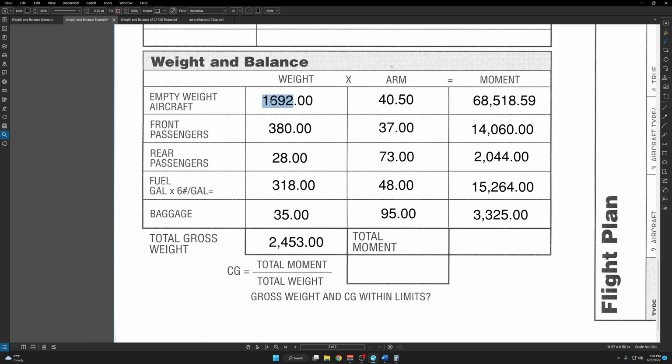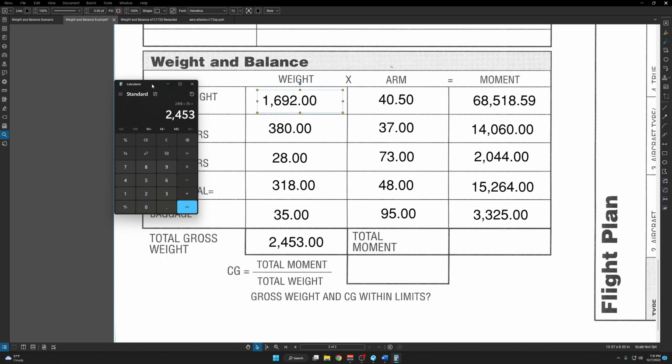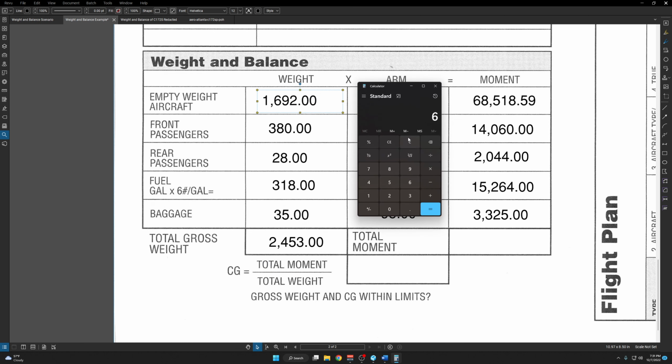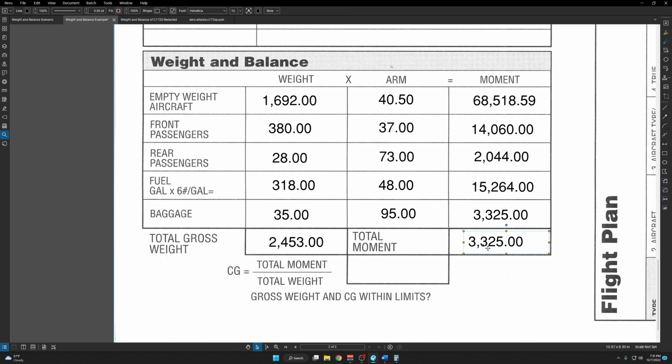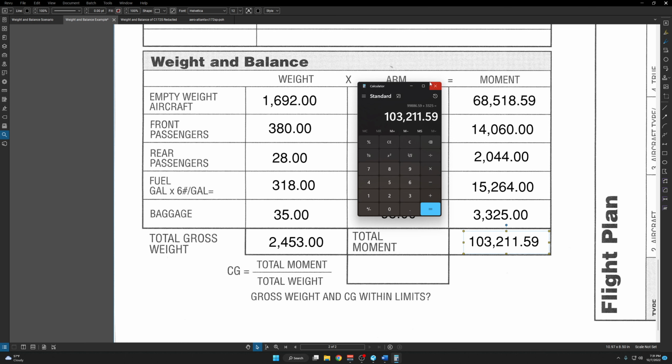Okay, so we have that. And then we have to do our moment. So we're going to add up our moment here. 68518.59 plus 14060 plus 2044 plus 15264 plus... It's going to be 103,1159.